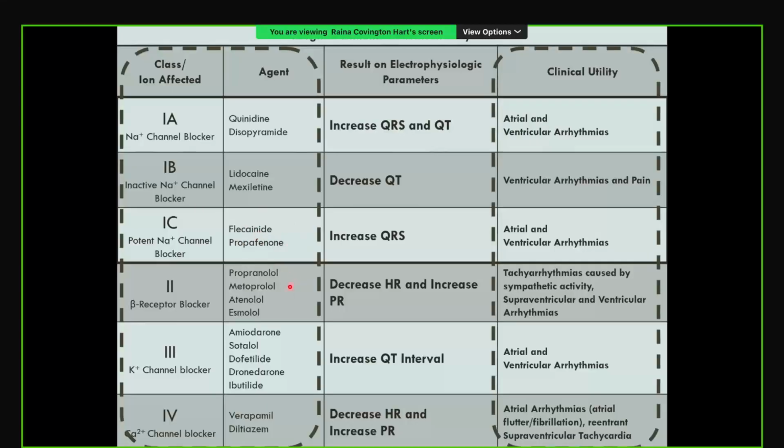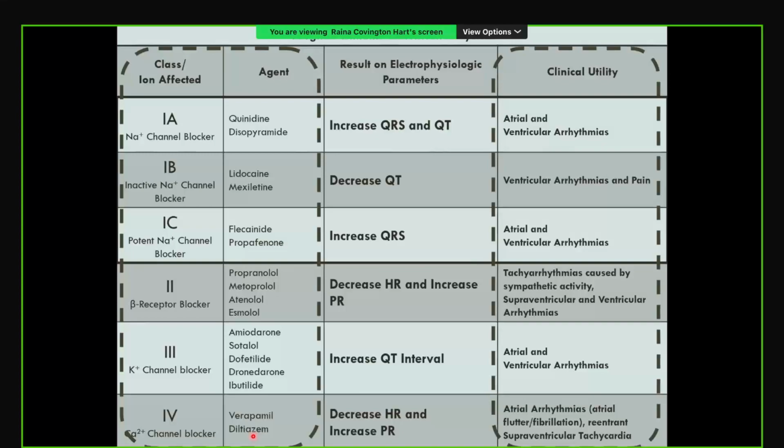Now, your beta blockers, we got those, right, because they all have the same ending. Be careful with your sotalol, which is in your class 3, but these are your potassium channel blockers. I don't have anything cute to remember those by, but those are your potassium channel blockers, and then we're going to go over our DHP and non-DHP again.